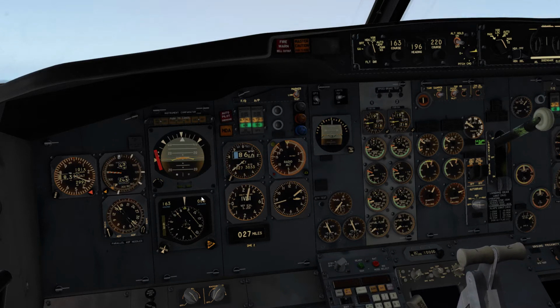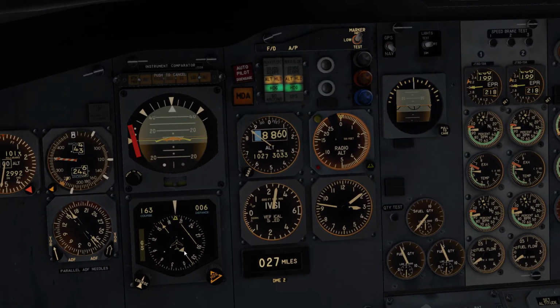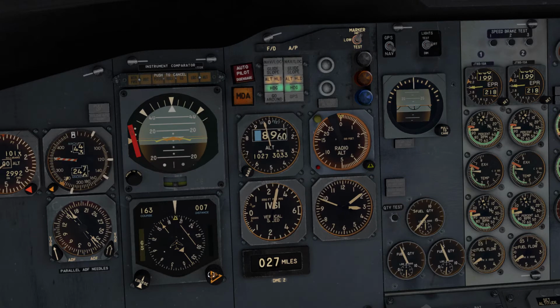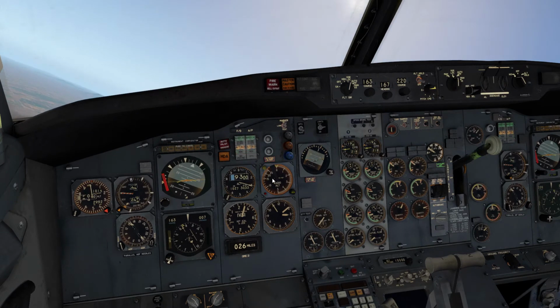So we know we are 6 miles from Phoenix. We know we're from Phoenix because, remember, our arrow in the middle here shows us where the station is, so it's behind us, so we say from. Okay, the needle is coming to center. Let's go ahead and turn this into VOR loc.